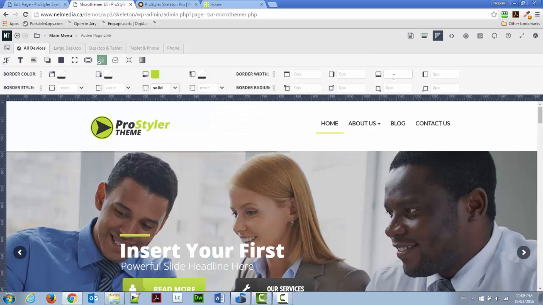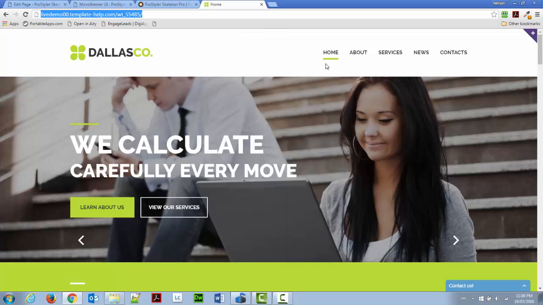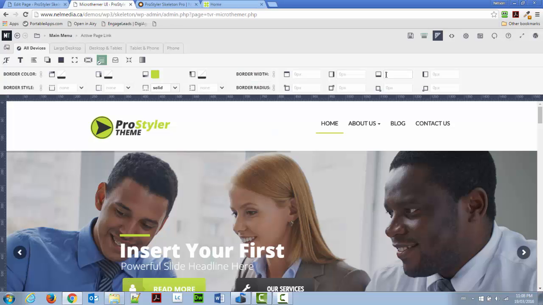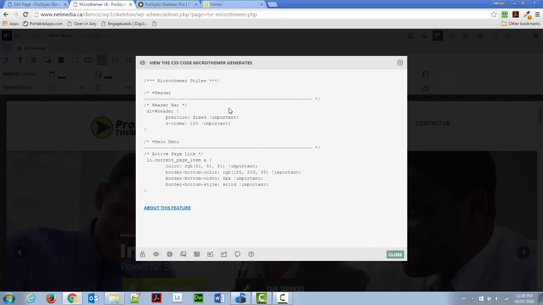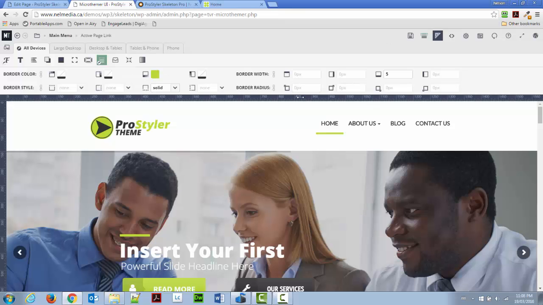And the width, which is by default 3 pixels here, is maybe not enough. Probably something more like 5 pixels. So let's put that. By default, the way Microthemer is configured, if we don't specify the unit of measure, it's going to be pixels. So you can put px if you want to, but if you don't put it, don't be afraid, Microthemer does put it for you. For example here, you see that we do have the 5 pixels, so you don't have to write it down. And every time that we change something, it is saved automatically, so you don't need to save it manually either.